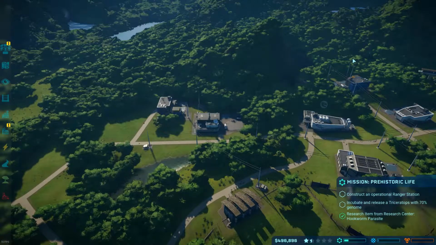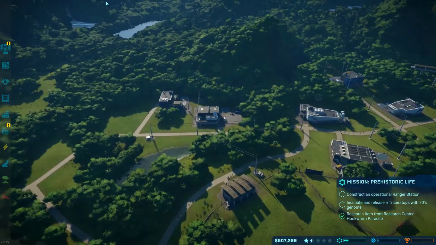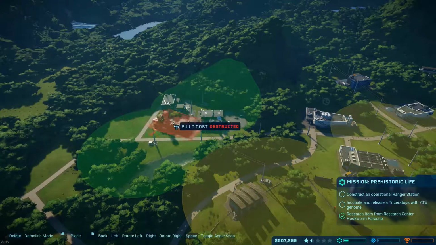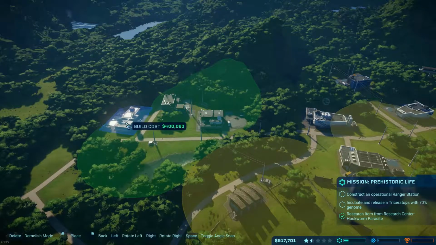Okay, and I've successfully gotten some more fossils from a dig team. Send them out one more time so we can get up to 70% on the genome. And we do have enough money to make ourselves a ranger station. So I'm going to do that, because Power Rangers definitely need to get involved here, or we're going to have a catastrophe that we can't contain.